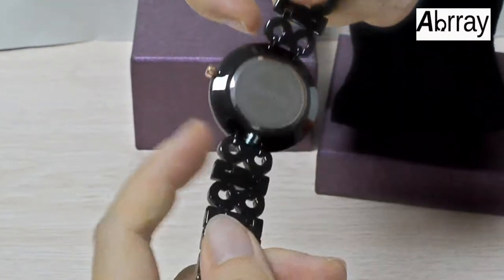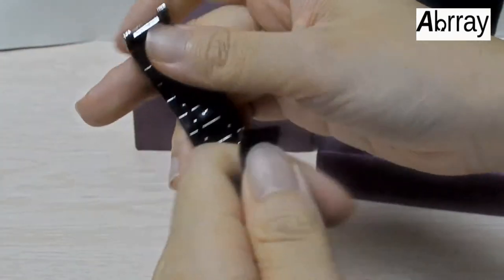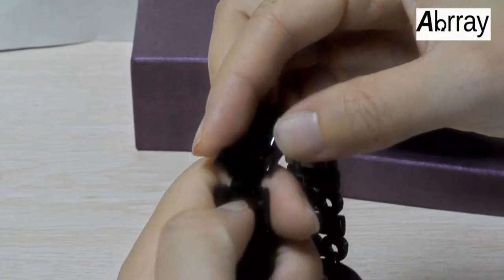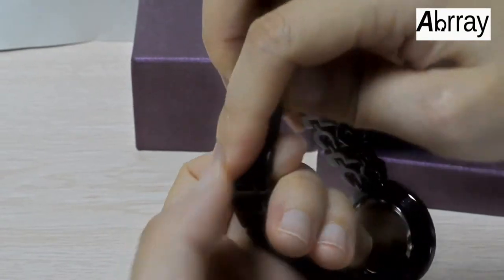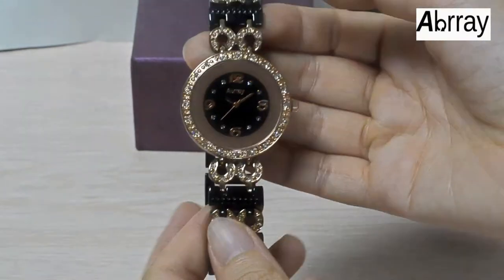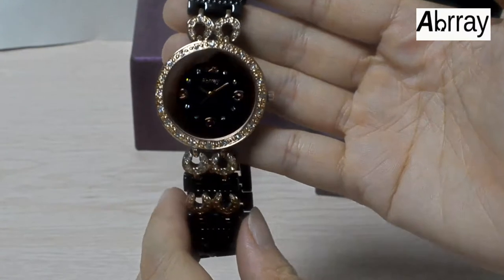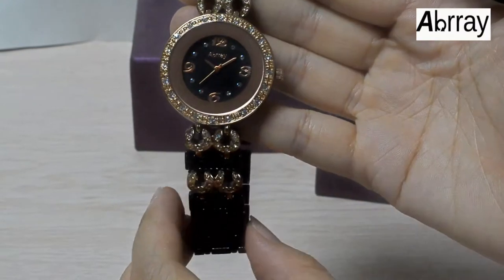Here is the buckle. You can close it and open it like this. The watch is elegant to pair with different outfits. This watch is a nice gift for graduation, birthday, and anniversary.